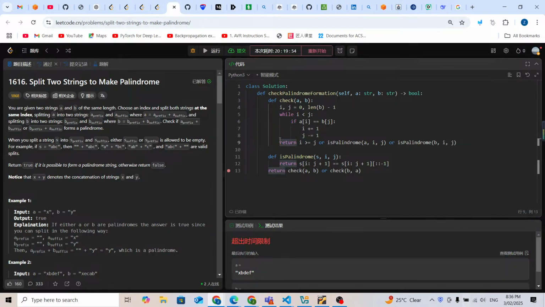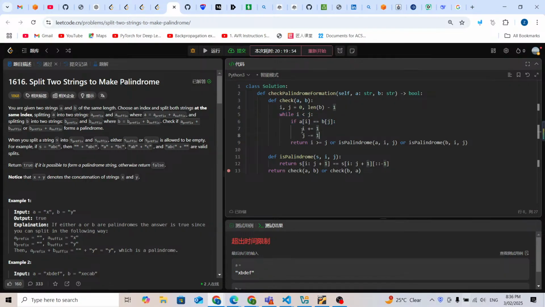So for this while loop, while i less than j, I'm gonna check it. If it goes out of the while loop, I need to have a return. I think I need to return it from here. Otherwise it's gonna be an infinite loop.